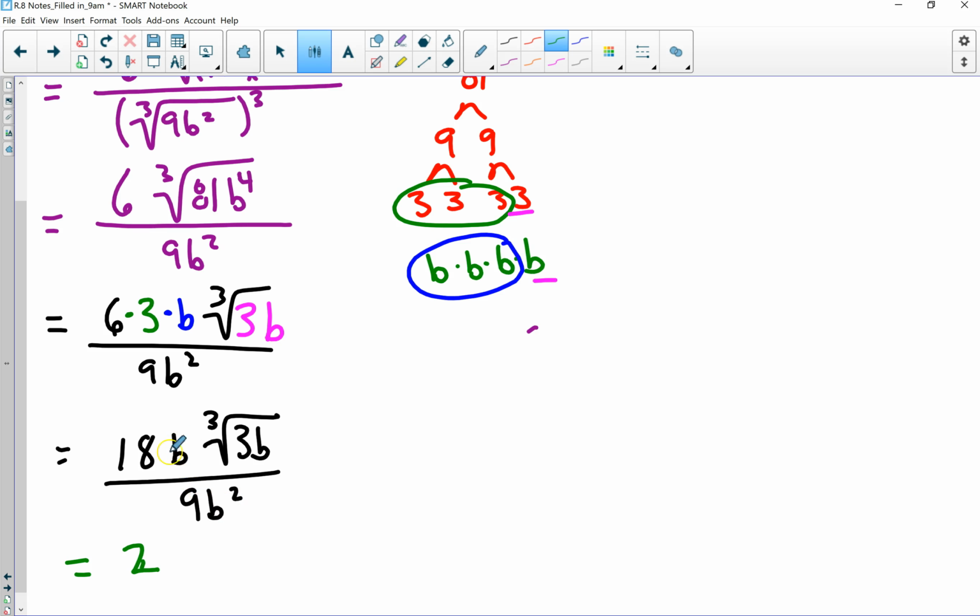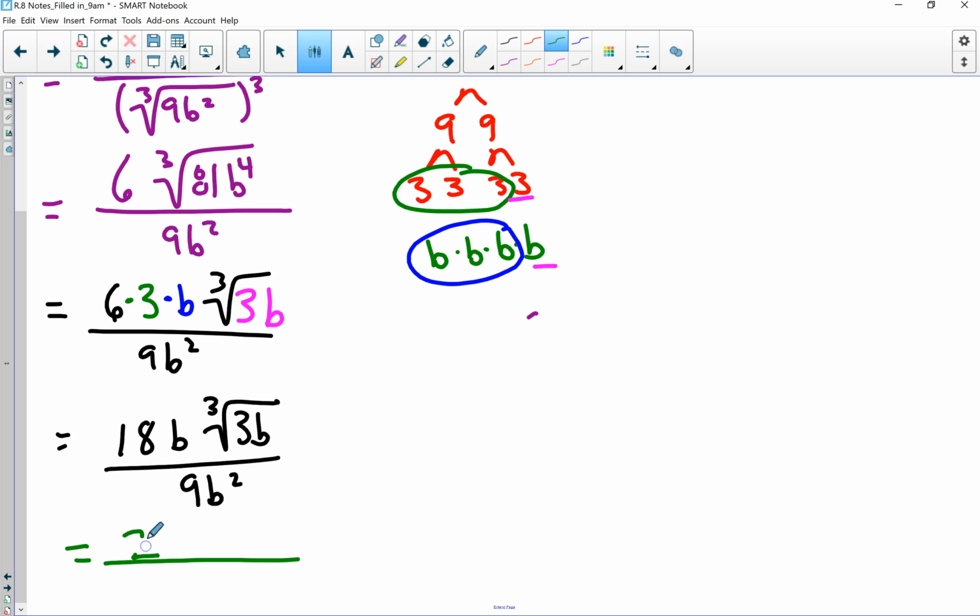And then I also have a b on top and a b squared on the bottom. So one of those factors of b can also cancel from the numerator and denominator, leaving a single b in our denominator. And then I would be left with the cube root of 3b. And again, the stuff underneath our root, like I see another b underneath my root, I can't cancel that with the b that's on the bottom because the b that's on the bottom doesn't have a root. So this 3b is trapped inside of the root. And that's really as far as I can go. I don't have any other simplifications or mathematical operations that I can do.